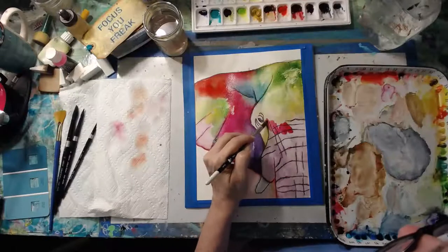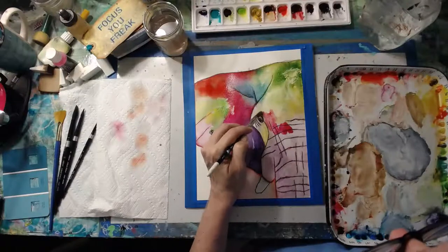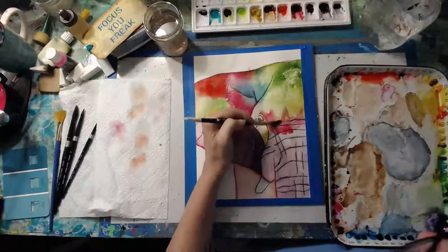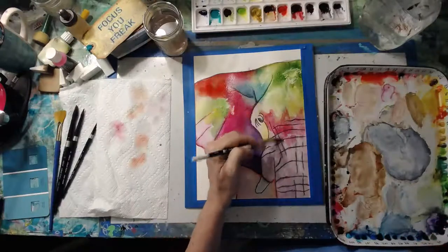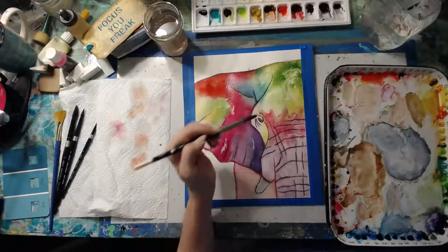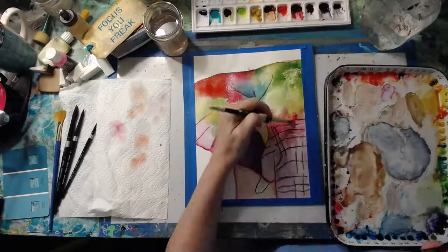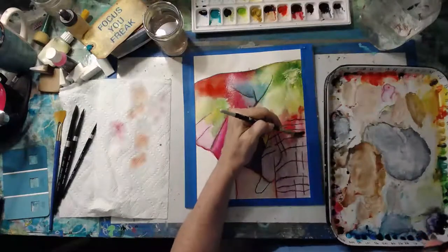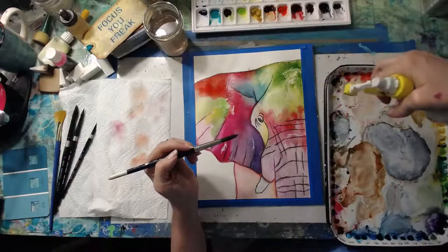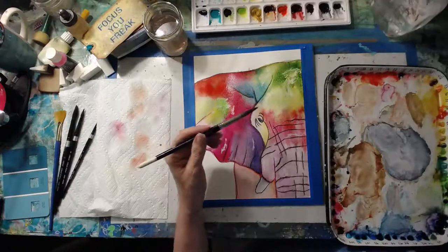I think I'm going to go with the pinker color and then work down to the purple and add some of the vermilion in there, but kind of let it do its thing.